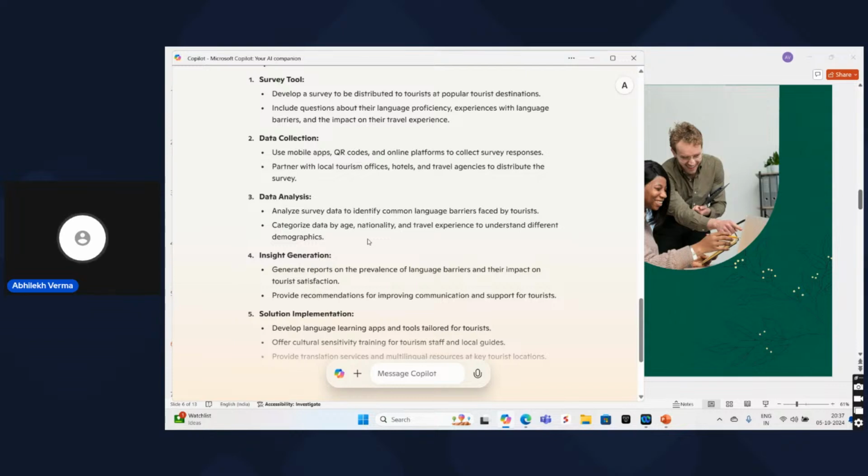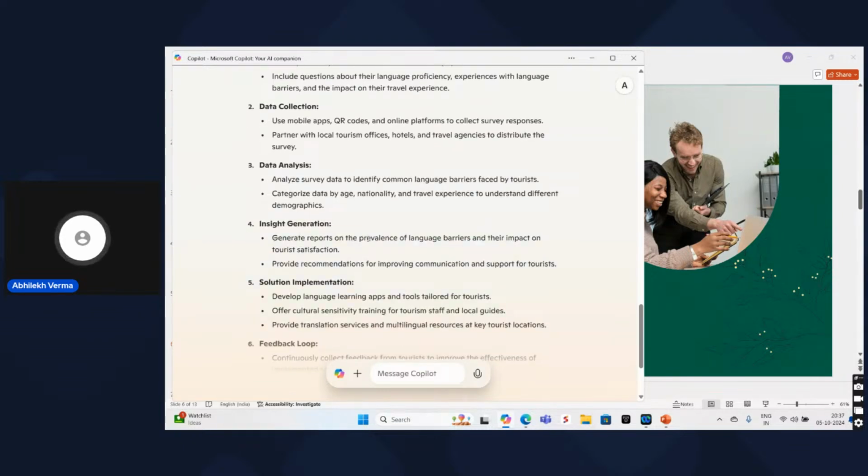But on a different aspect, when it comes to decision making, someone who is senior, who's older, can take decisions much faster. But someone who's Gen Z or a boomer might have to be choosy and picky in making that quick decision. So based upon that, the data can be segregated and we can see the categorized data. Next, once we have the data, we go for insight generation. We can see the satisfaction level, how many people have responded to the survey and how many got satisfaction and things like that. Based upon that, we provide recommendations.